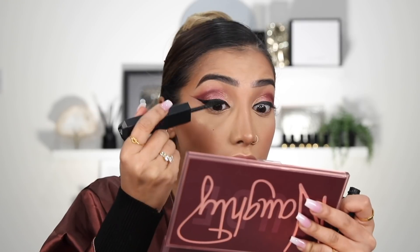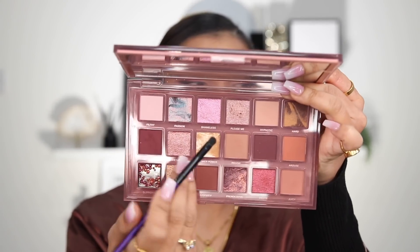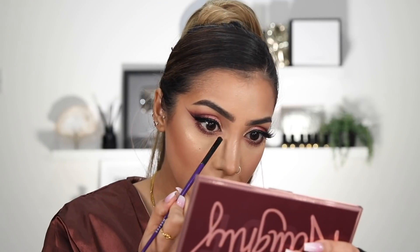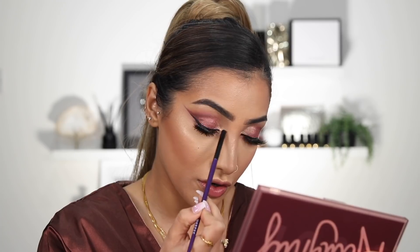So I'm just going to apply some of my Huda Beauty Legit Lashes Mascara, because obviously it is a must. Just while my lash glue is getting tacky, I'm going to go in with Untamed again just on the outer corner of my eye. Lashes are on and I've quickly just popped on some corner lashes, which I'm just loving at the moment. I'm actually going to go into this gorgeous Flower Power shade right here, just on my inner corners to brighten up and finish it off.